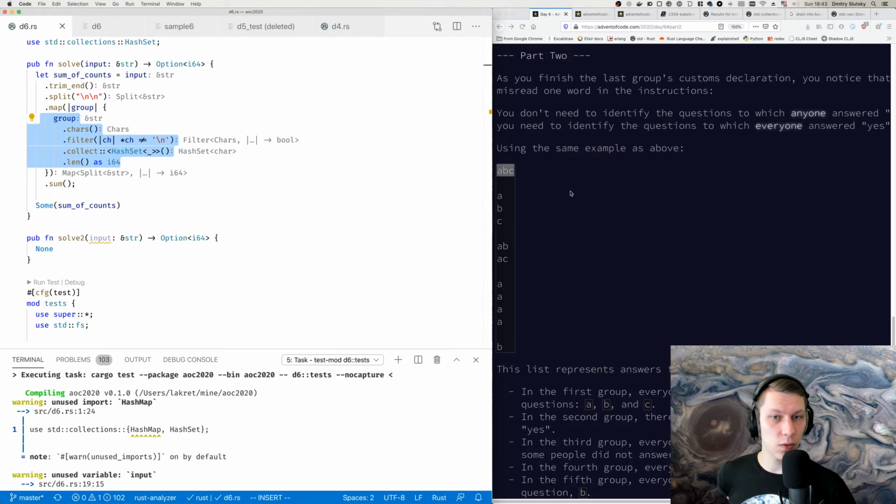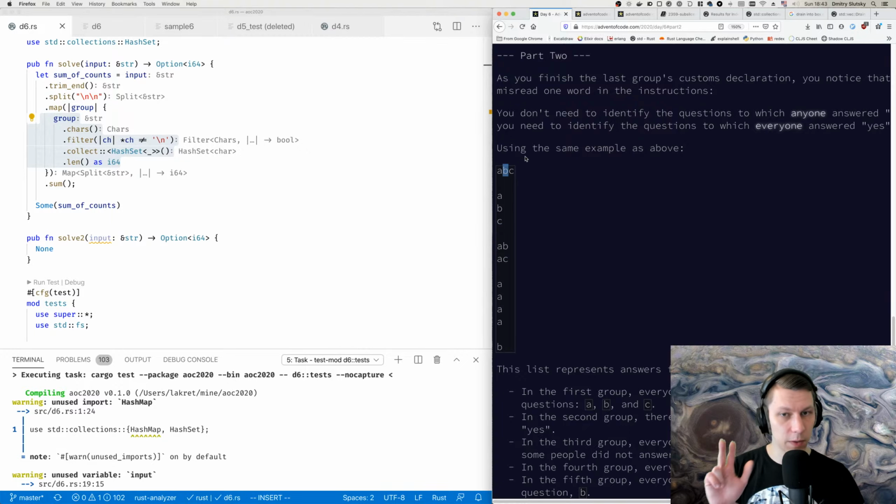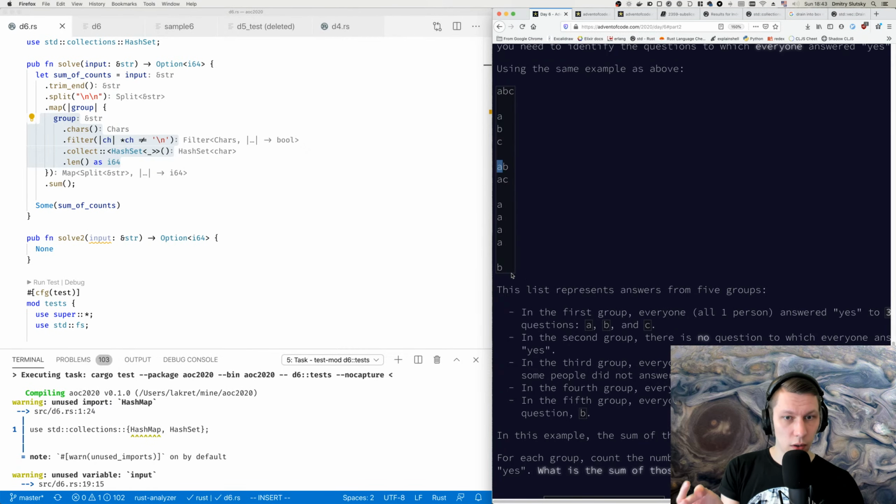So if we take a hash set of A, B, C with 3 elements and we intersect it with itself, it will be ABC, right? If we take A and intersect it with B and with C, we get nothing. If we get AB and AC sets and intersect them with each other, we get A. Then A sets intersect to A, and B intersects with nothing, so B. Ah, okay, so in essence, that makes sense.